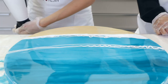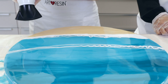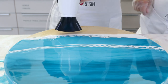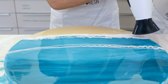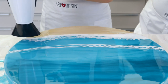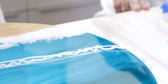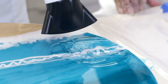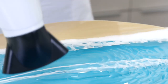All right. So I'm going to start on a low level just to see how much motion we get from the wave. Cool. So we're getting a lot of great movement. Oh, Rebecca, that's amazing. Okay, so let's move on to the next wave. I'm using a low setting, and I'm going to take it up a notch. And you just move it up and down however you feel fit.